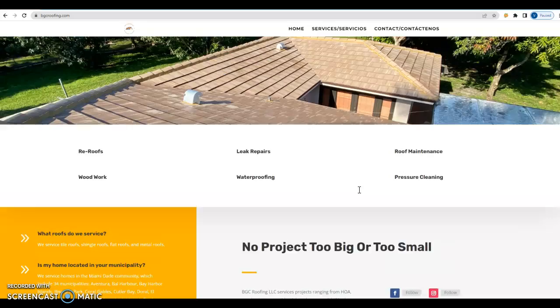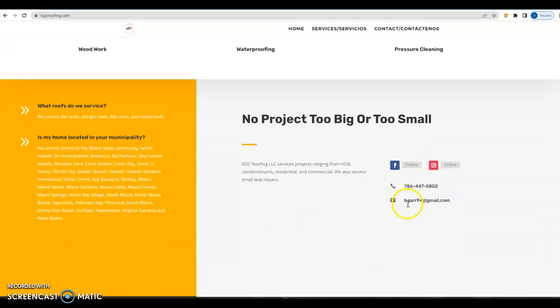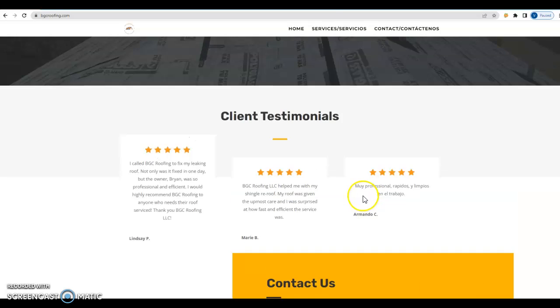So there are a few things that you could actually do. You could have a click to call button at the top. You could have a contact us form at the top as well, so just make it very easy for anyone to reach out to you. You could include a description of the services that you provide and the materials that you use. You could make the contact details a little bit bigger and add them at the footer of your website so that they appear in every single back page of your website.